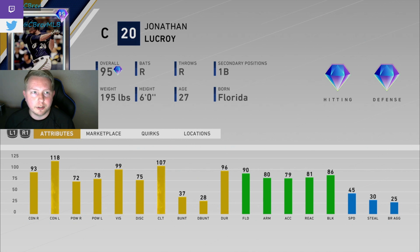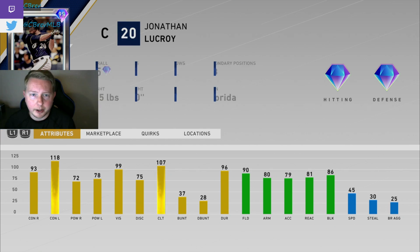A nice nod to a lot of good years he had with Milwaukee. Pretty underrated career, honestly, for Jonathan Lucroy, especially as a catcher. So, like that he got a card. Probably shouldn't be in your God Squad lineup.